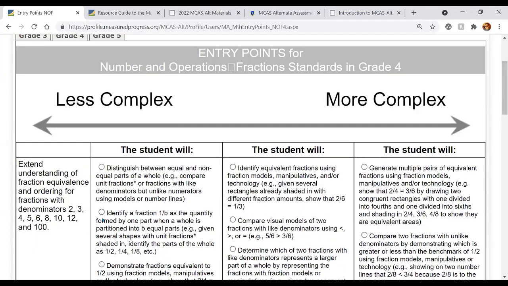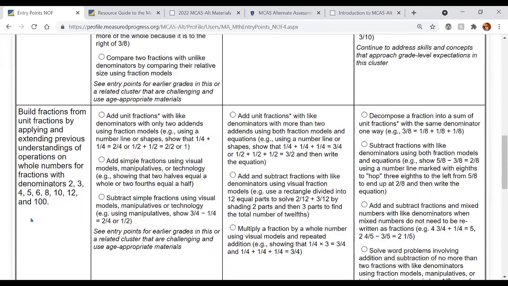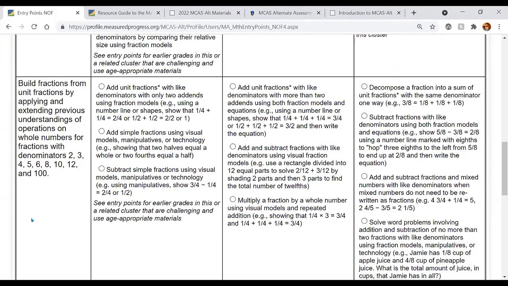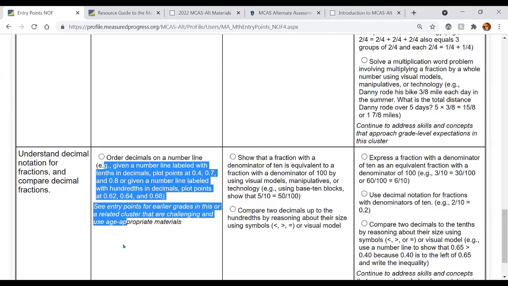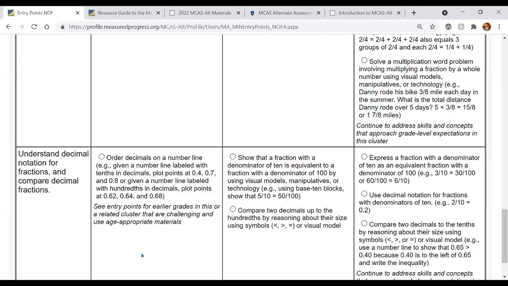We know Michael does have one at grade. If we look at his measurable outcome, it's order decimals on a number line. There we go. So we know order decimals. Notice the EG is here as well. That's just an example of how you might address that skill, some background, particularly at the higher level math. It lets you know what the essence of that is, or an example of how that skill is used.